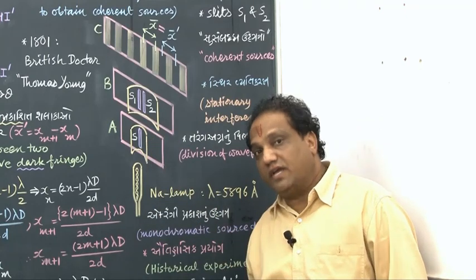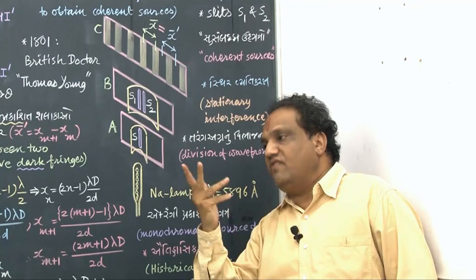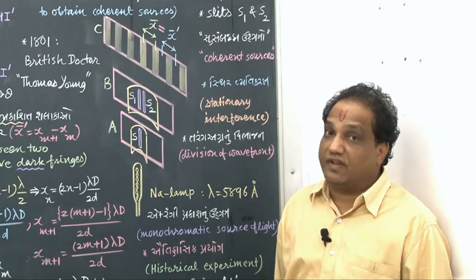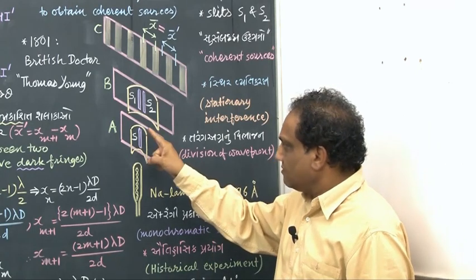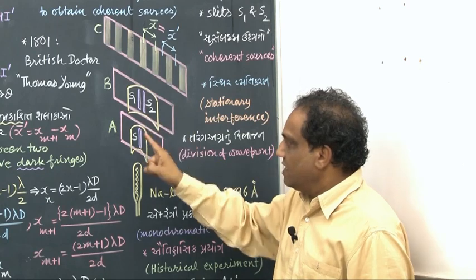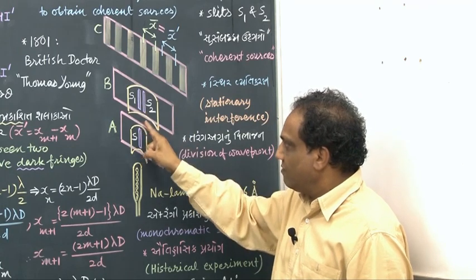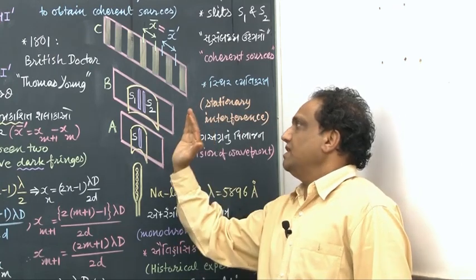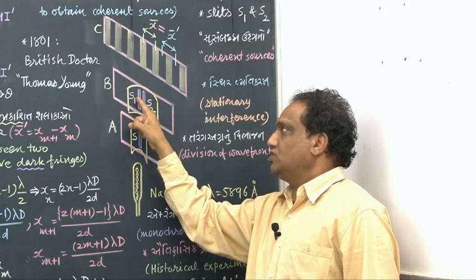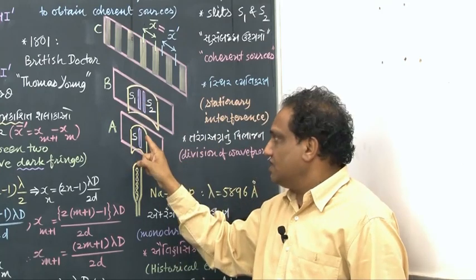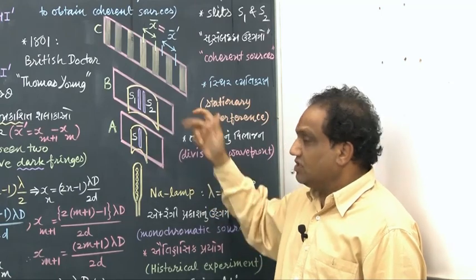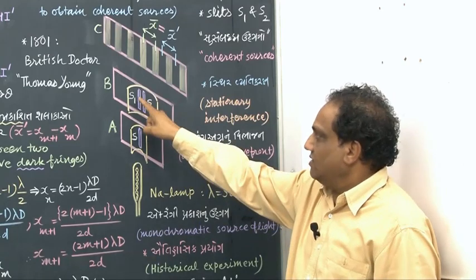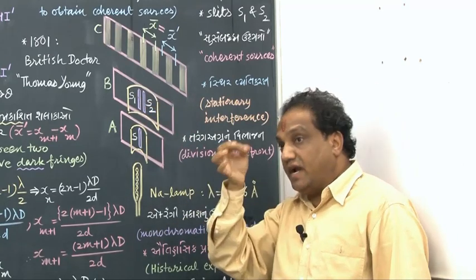And don't you know, according to Huygens principle, all the points on any wavefront behave like self-independent secondary sources and they emit secondary spherical waves. Consider emission of secondary spherical waves in these two directions, from S to S1 and from S to S2. Because these two distances are equal, secondary spherical waves will reach these two slits simultaneously. And the medium between them is isotropic, having the same velocity of propagation in both directions. So at these two slits, secondary spherical waves will come at a time.